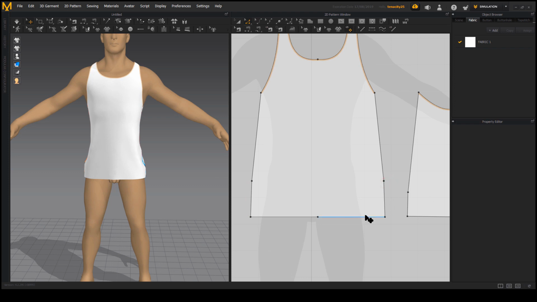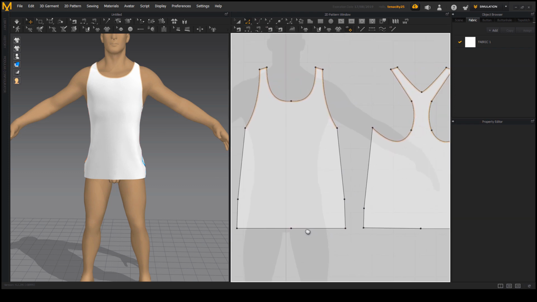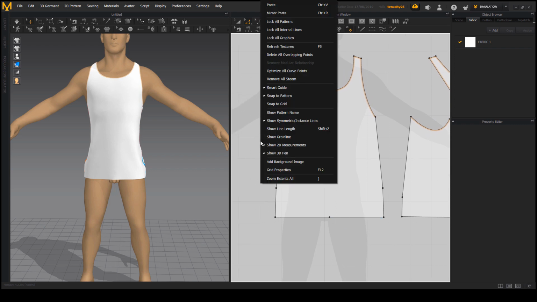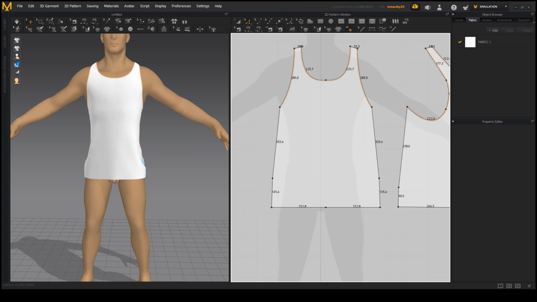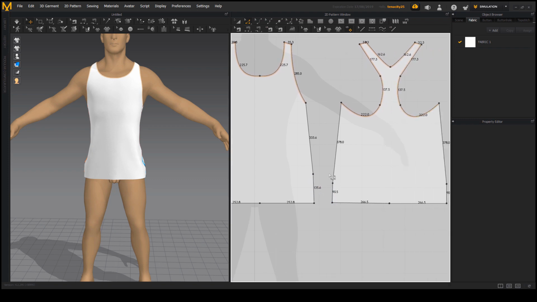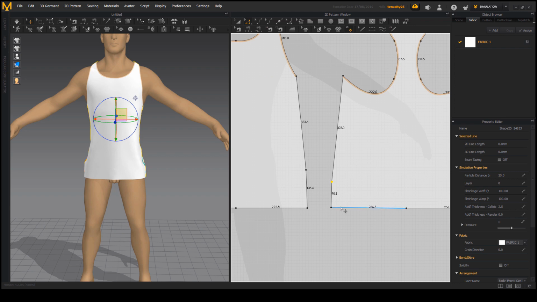And we could make sure, we could even look at our line lengths by right clicking the background here in the 2D window, and we could click on show line length. So now we could see that this is 135.6 and this is 135.6. So this is pretty accurate, okay? And that's good. This is exactly what we want it to be, as accurate as possible. And we want to move this up also.